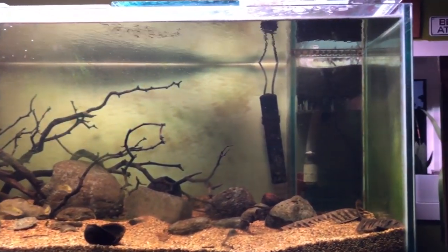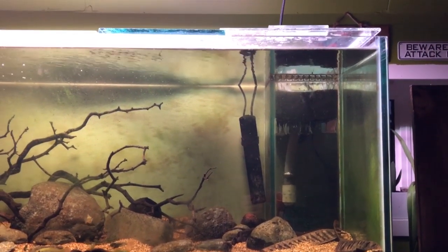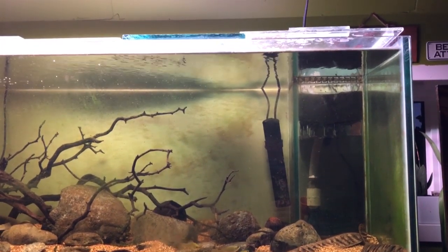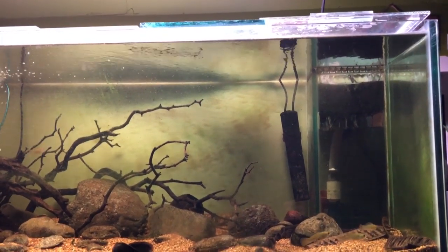Now you can see the water level in that bio, pre-filter corner, or skimmer box, or whatever you want to call it. But you see how the water level in that has dropped down now? That'll be maintained at that level. And every day the water changer will kick on and the excess water will just go down the drain.